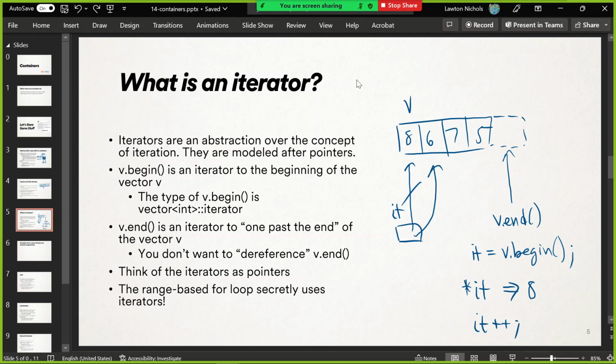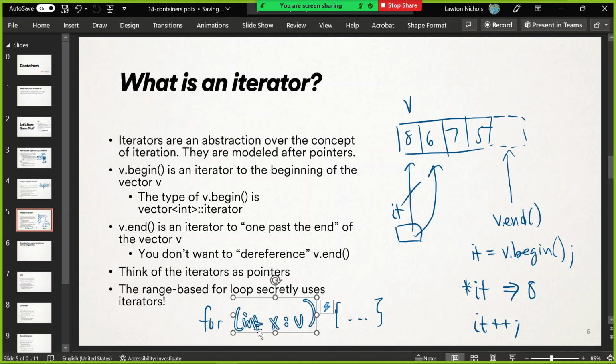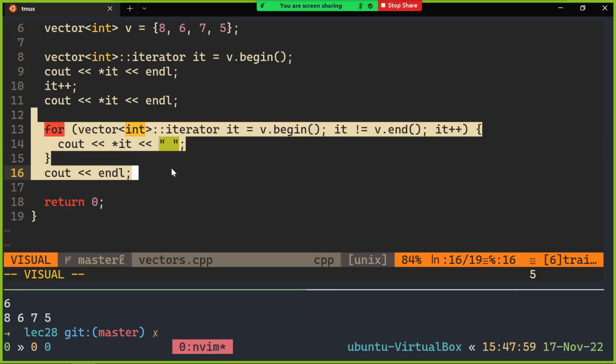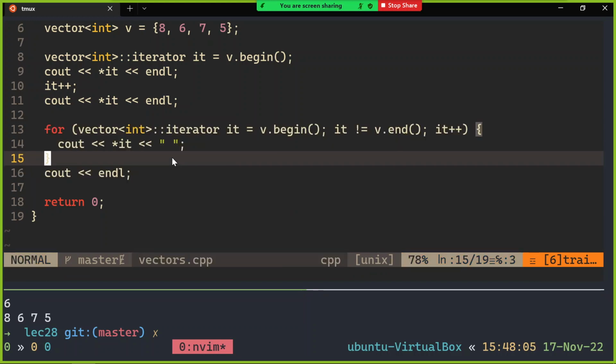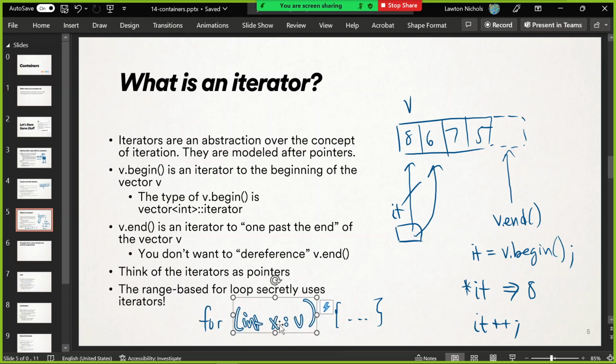It's so complicated. First answer is, secretly, that range-based for loop that you know and love, like saying for int x in v and doing stuff. Secretly, that's doing this. This code gets translated by the compiler into this code. So the iterators have to exist in order for this code to work. That's the first cool thing. So really, when you do a range-based for loop, the easy way, it's using iterators. And so you need to learn about those so that you can understand the quirks of it.